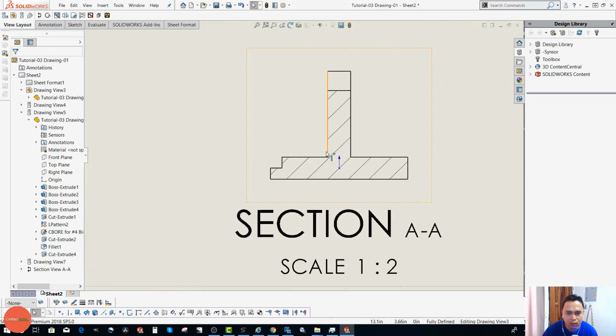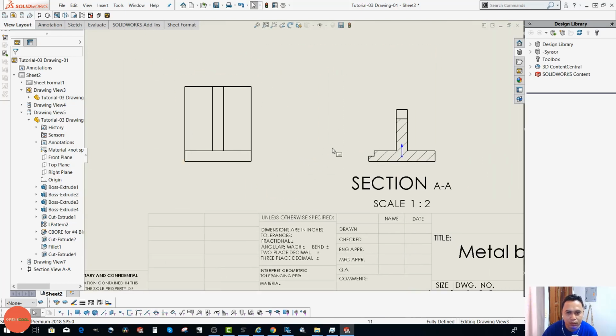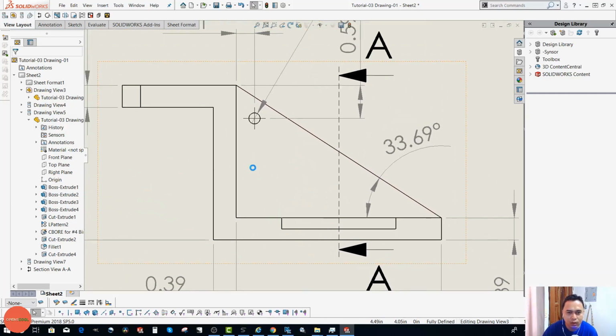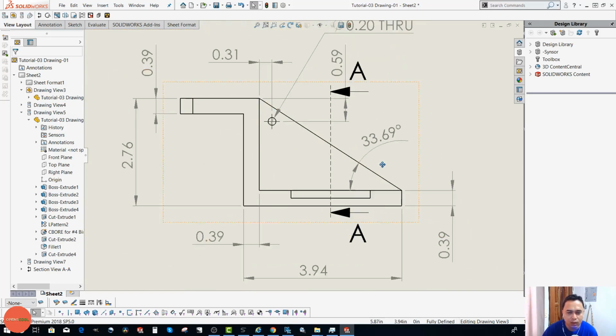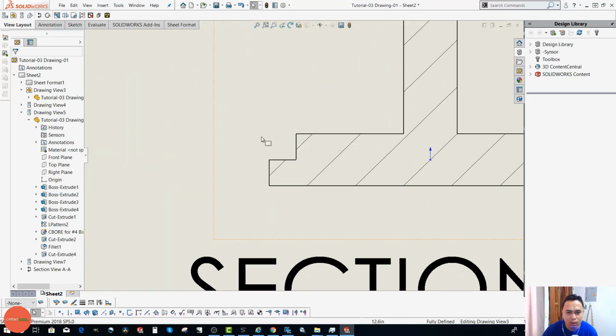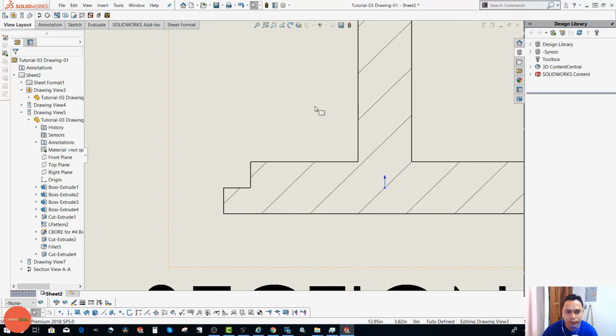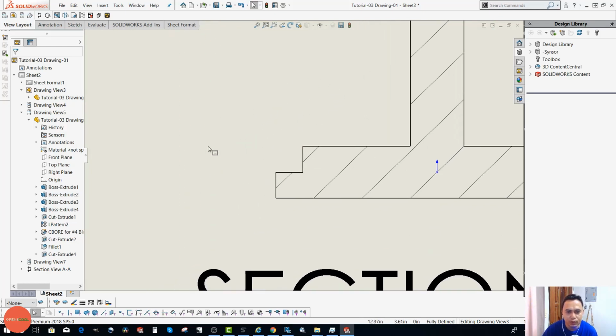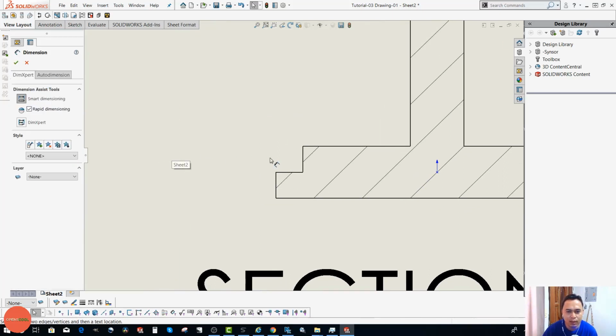So what it does is it will only show the cross section on this portion, so it won't include this part. So that's why you can see here that there's no background. So we can see clearly now the depth.